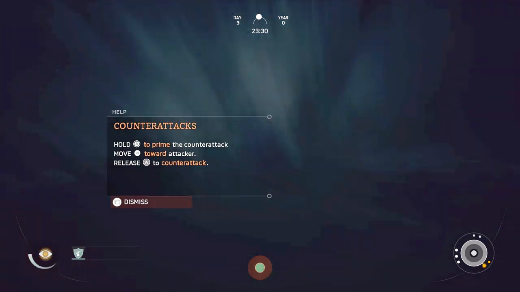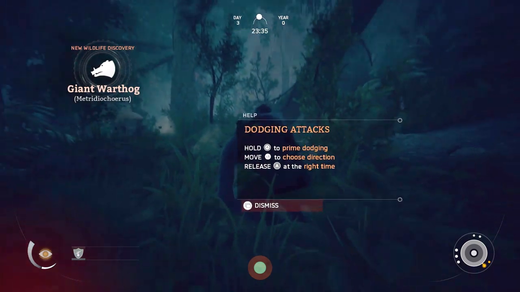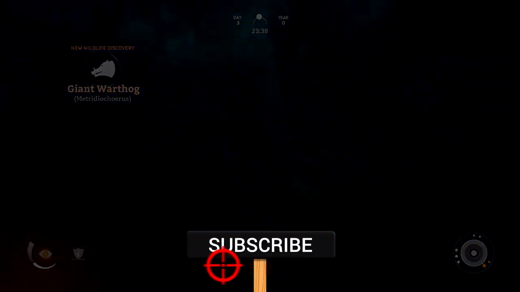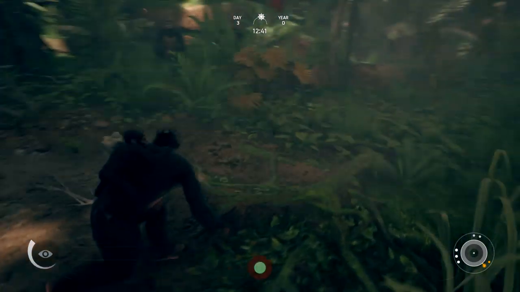and move L toward the attacker. Release. Yeet. Oh! Dude! I just yeeted that thing! It broke my stick, though. Oh, no.